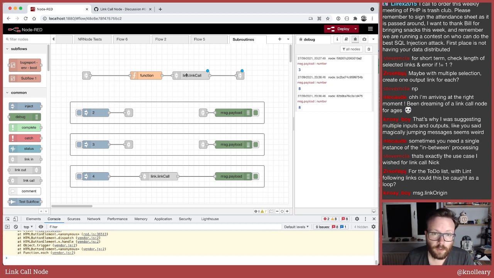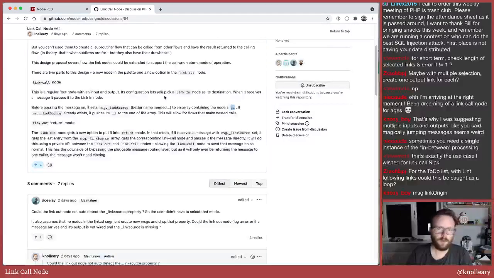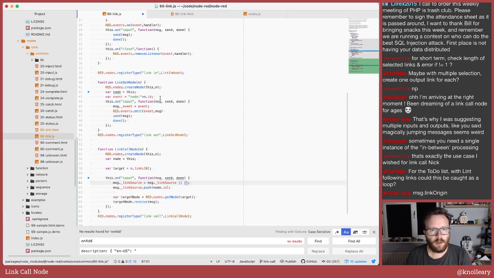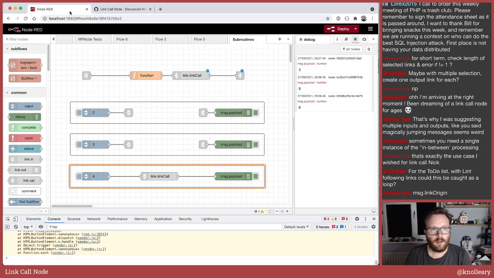So when a message arrives here and it calls off to its other subroutine, we want it to come back here. And then when it comes to this point, we want it to return back to the original link call node. So if we were just using a single message property, then we wouldn't be able to keep track of the call stack.